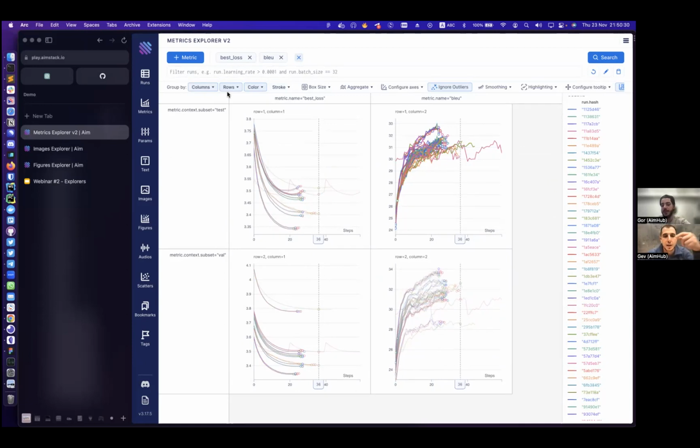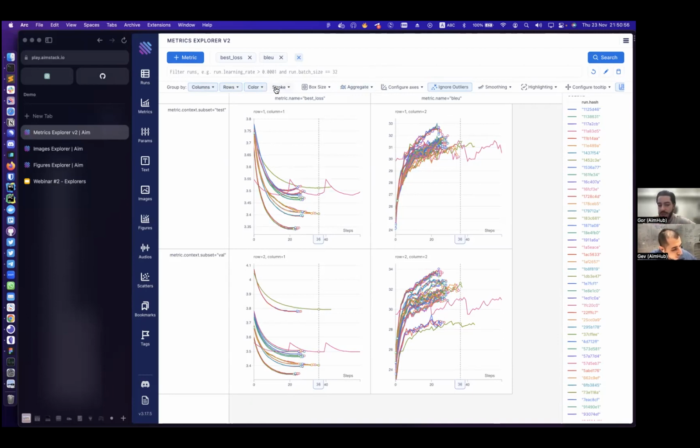Pretty much the idea is this new UX. We also tweaked the UX a bit, and we added titles to controls to more easily distinguish what each control does. We also separated grouping options from one single grouping option, and you can see grouping by rows, by columns, and color and stroke.